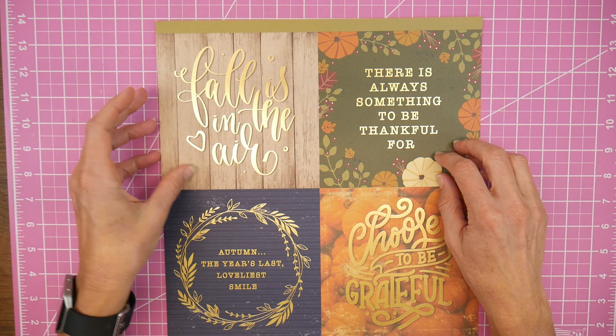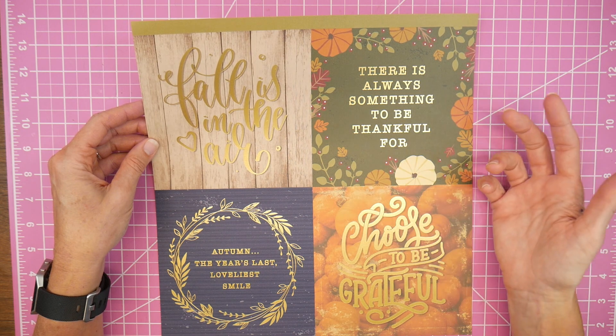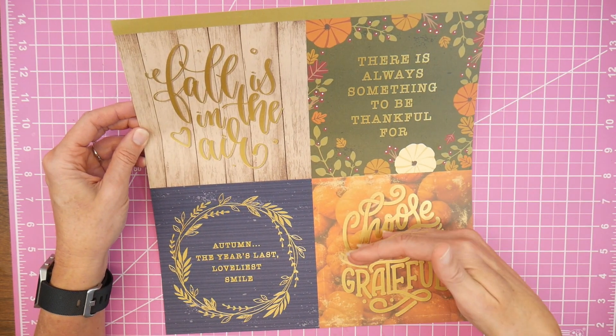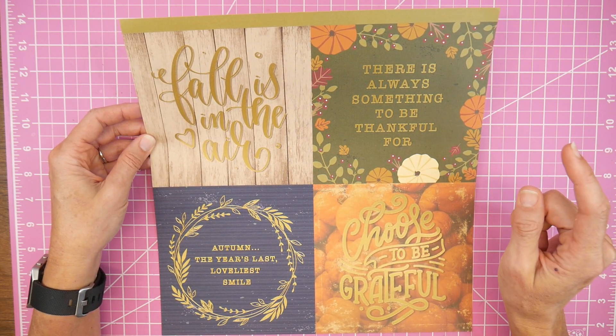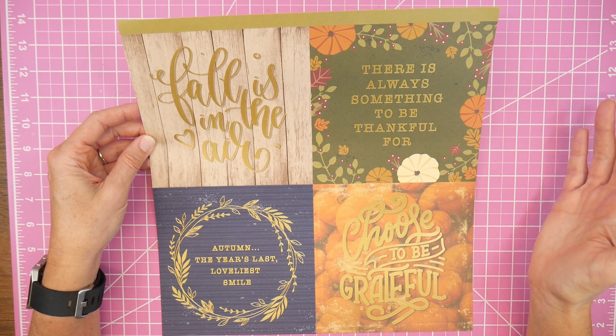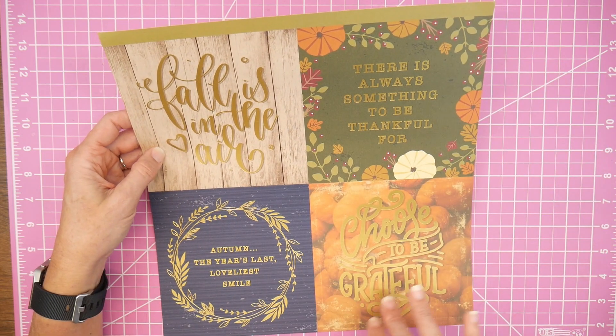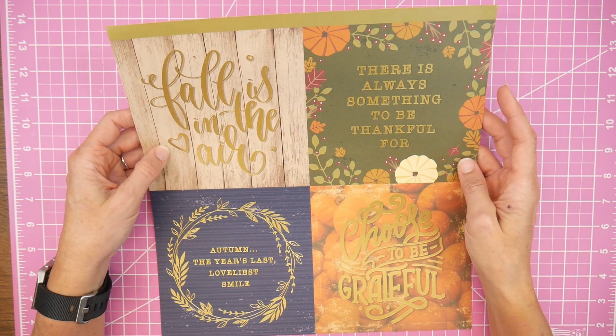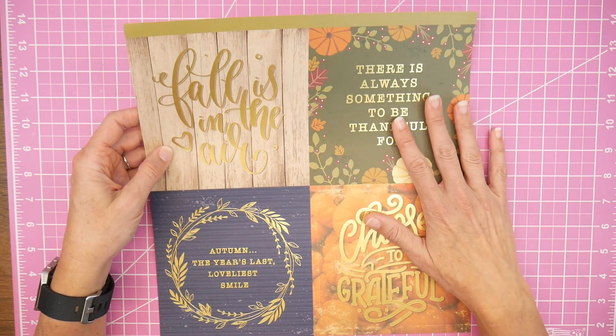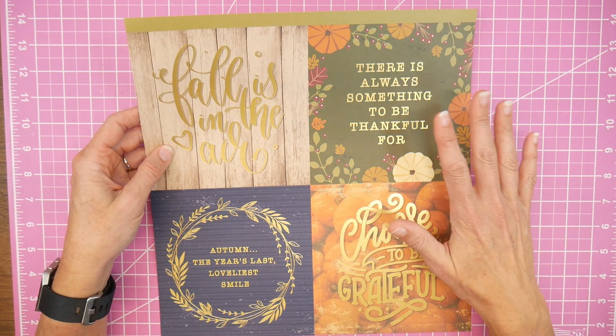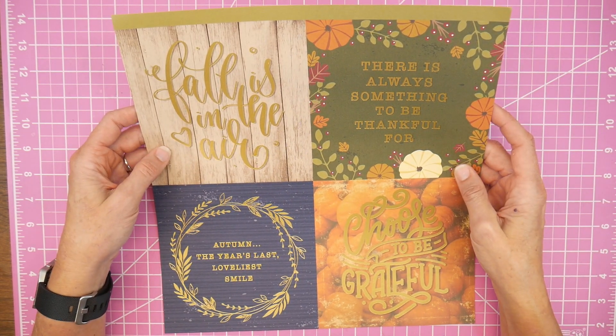And I have some ideas to tackle these 6x6 pages. Now, as a card maker, some of you do make 6x6 cards. I don't make a lot of 6x6 cards, but I scrapbook. So there's also the chance that something could be a title on a scrapbook, but these are kind of just weird to be included as a title. So I have some different ideas for you today on how to use these cut-aparts. Some of them are like fall decor ideas, and some of them are just other ways to use the cut-aparts in paper crafting.